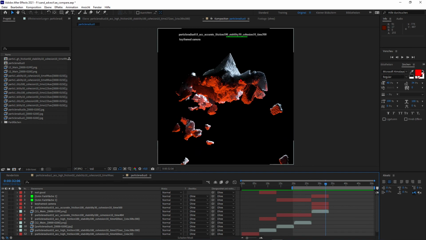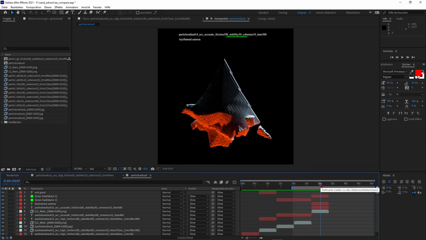All right, so these are the magic numbers there, but as I said, you just have to play with it, and you start with a higher particle radius to test the friction, stability and cohesion. And to repeat it just once more, you definitely have to go up with the friction, so I think you start with 3, but then the particles just have no granular behavior, they don't stick together.